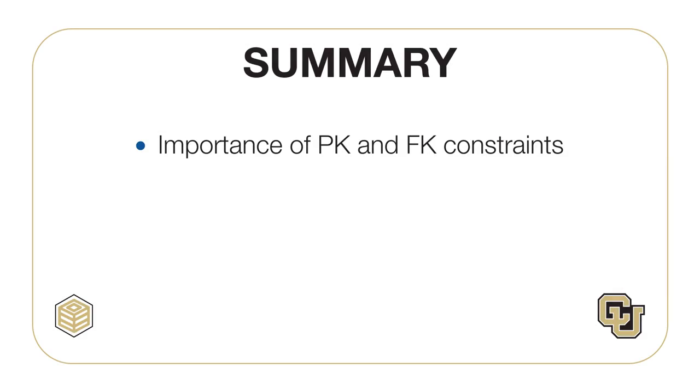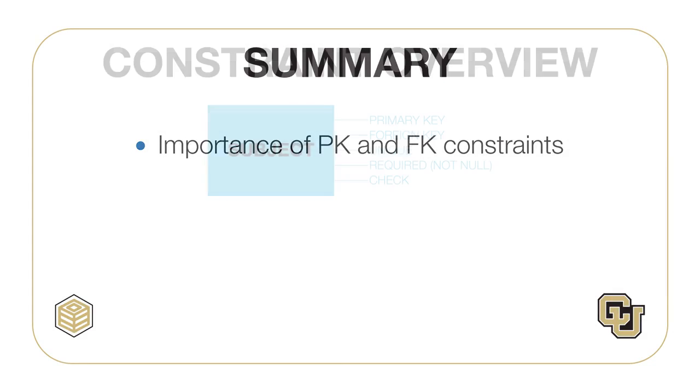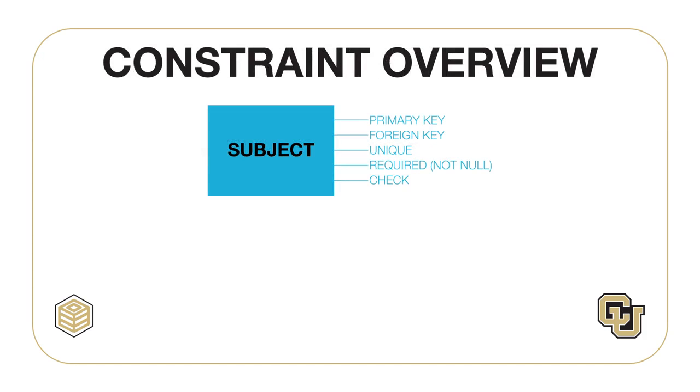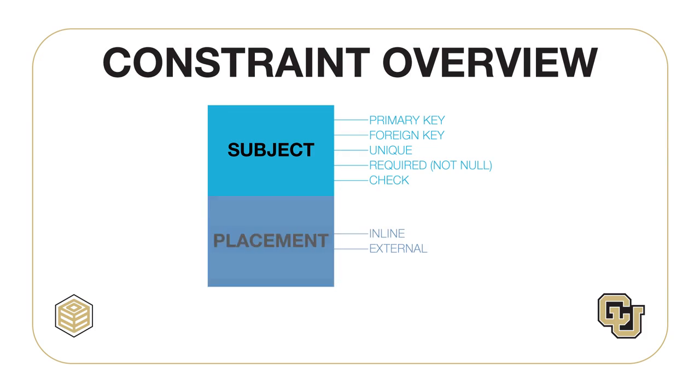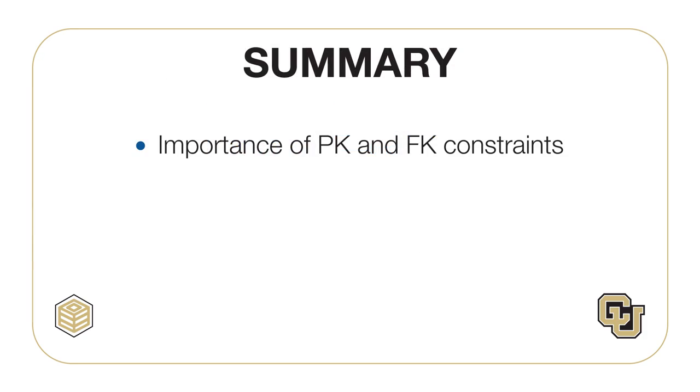Let's wrap up this lesson that provided examples of constraint specification in the create table statement. The examples in this lesson demonstrated primary key, foreign key, unique, required, and check constraints. Most examples were shown for external constraint placement. Required constraint examples were placed inline in the examples, as typically occurs in practice. It is good practice to use constraint names to facilitate problem solving when a constraint violation occurs.